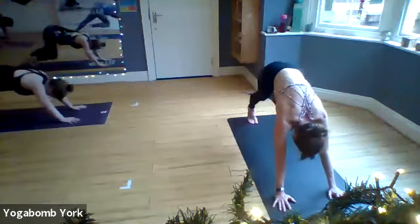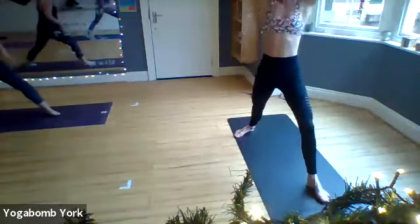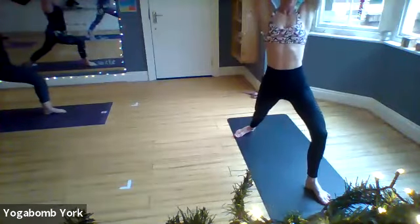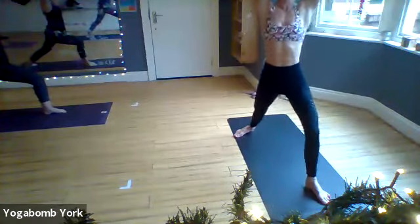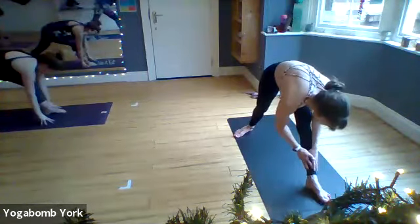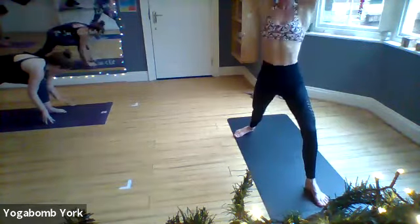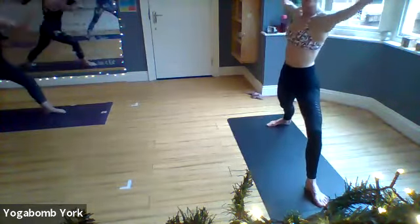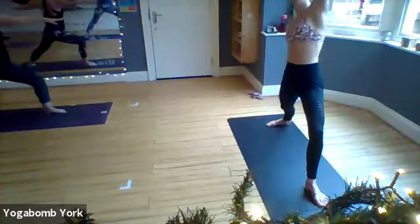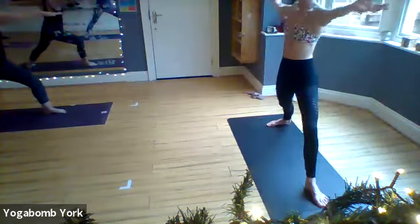Weight under the body, float forward, plant the foot, find warrior one. Stay for the exhale. Inhale, straighten that front leg, fold forward, pyramid stretch. Inhale, warrior one. Exhale, warrior two. Inhale, take a reverse. Exhale, warrior two.